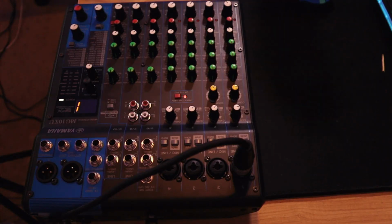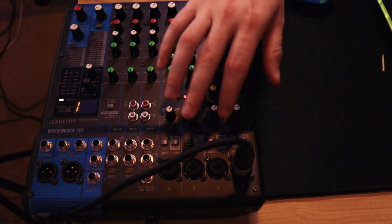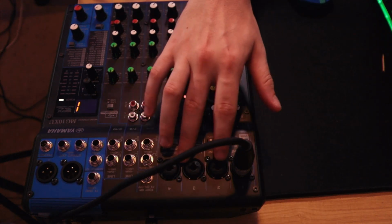Now let's see how this goes. I'm going to point my camera at the mixer board and we're going to play around with some of the stuff we actually have on it. Excuse the bit of a mess on the desk, but this is sort of the best that we've got to work with. So along the top right here, what we've got is 4 XLR inputs, and I'm only using one of them right here.